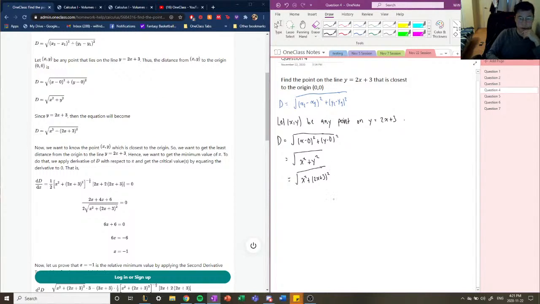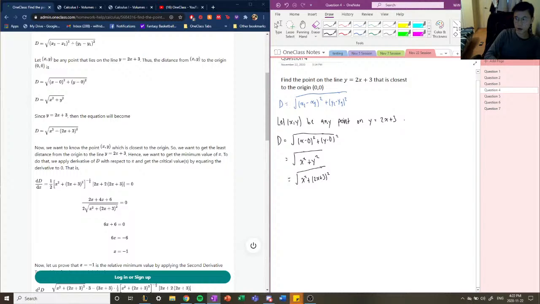So now we're going to try to find the critical points of this function. So we're going to derive this function and find its critical points. And we're guaranteed that this critical point is going to give us the closest point to the origin, because this function calculates the distance between the point on the line and the origin. That distance can be as large as you want, but there's only one value that can be as small as it can. So if we find the critical point on our function, then we can find the point on the line that's closest to the origin.